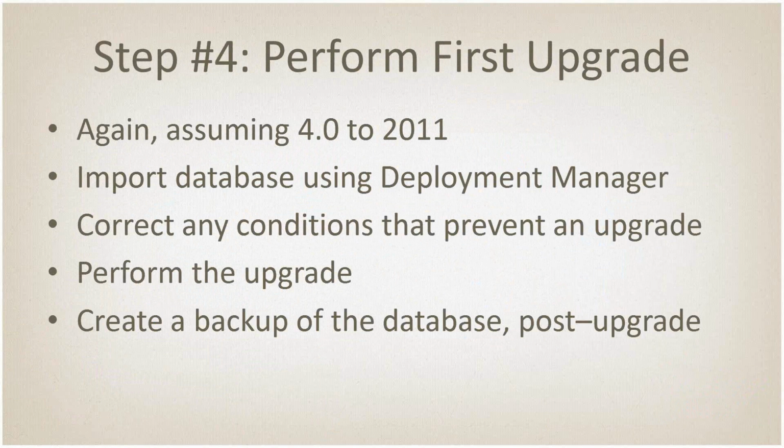Okay, step 4 is to actually perform the first upgrade. So again, assuming 4.0 to 2011, you move the backup over and restore it into SQL. Then use the deployment manager to import the database. That actually does the migration itself, and that's true for all of the environments, no matter what you're having. Then you go and correct any conditions that could have prevented an upgrade.